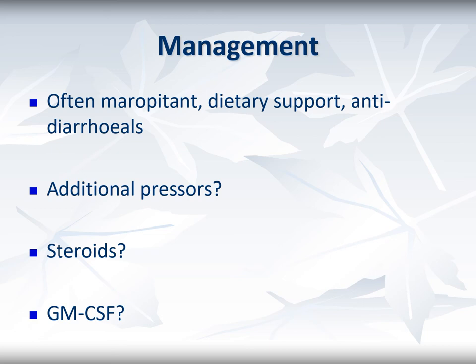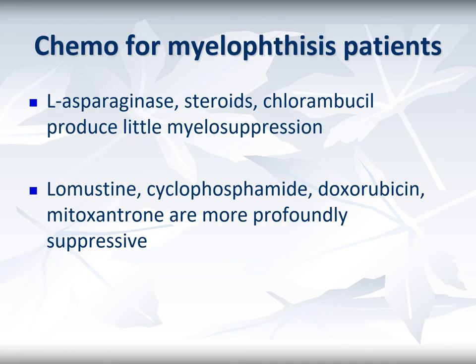Research in this scenario is patchy and practice is often habit-based, but the difficult patient usually rallies within one to two days, going home after downstaging of their original therapy and having future doses reduced to avoid repeat sepsis — hopefully before the client has lost all enthusiasm for chemotherapy. If starting chemotherapy in a patient already neutropenic, some treatments might be emphasised due to lesser neutropenic effects, such as L-asparaginase or carmustine, though it is often necessary to use more profoundly suppressive drugs such as doxorubicin, lomustine, or vincristine, perhaps at a slightly reduced initial dose.